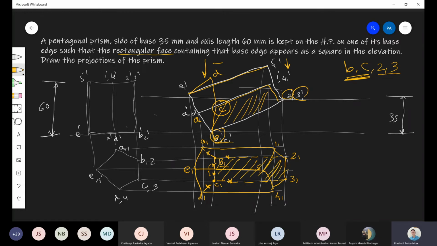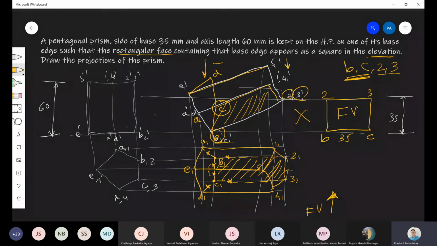So it has to be rotated in such a way that we can see this from the front view. It should be seen here in the front view, because it is given in the elevation. Now, in order to see it from the front view, we will view it from here, and we will draw the front view. So when you view it from here we should see this as B, this as C, this as 2, and this as 3, and the remaining we should follow. This is already rotated 35 degrees, and we have made it 35. So in order to do that, we cannot rotate this. The front view is already rotated.